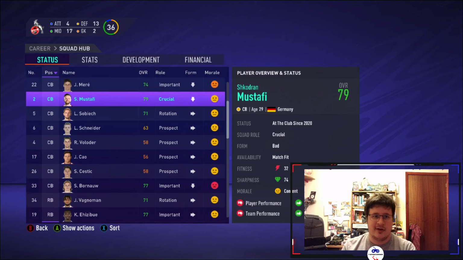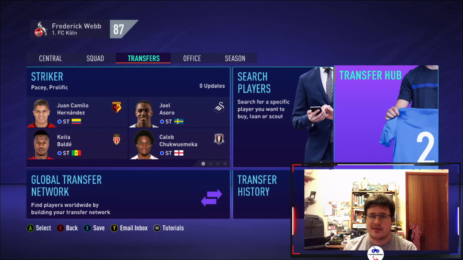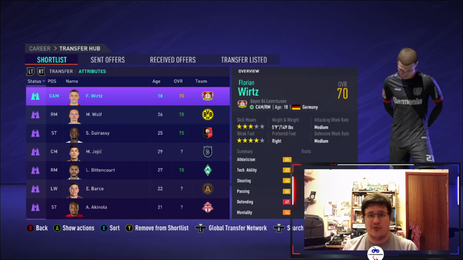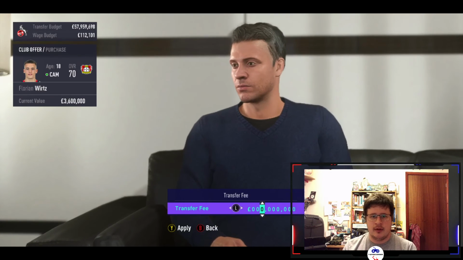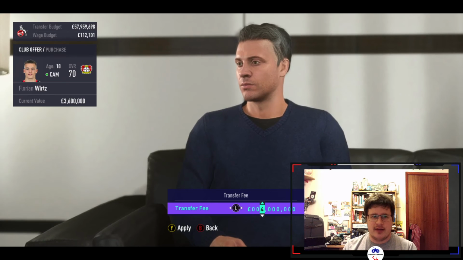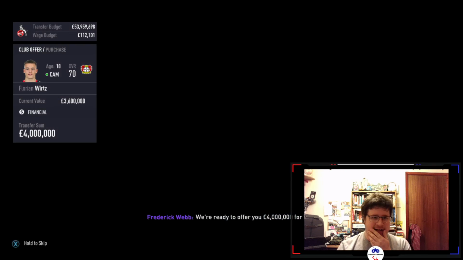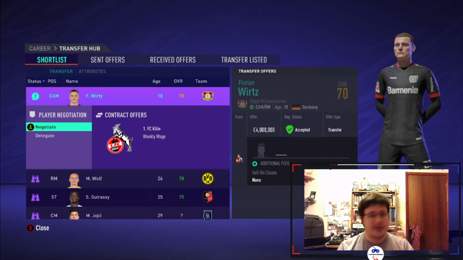Okay. Not a great start this season. Not a great start at all. But let's go in to re-sign Florian Wirtz. So current valuation reckons 3.6 mil. We're going for slightly more than that, and we'll say 4. That's a lot easier than I thought. So let's go ahead and negotiate.